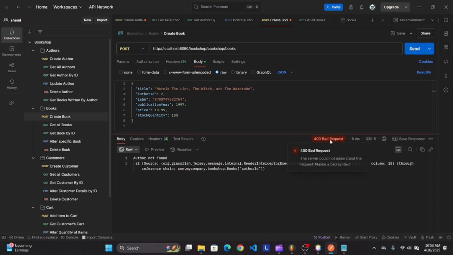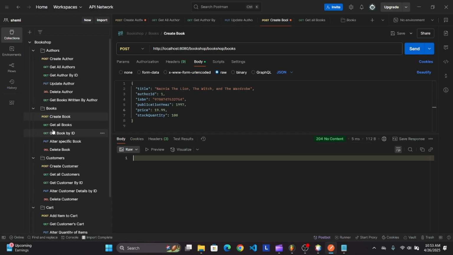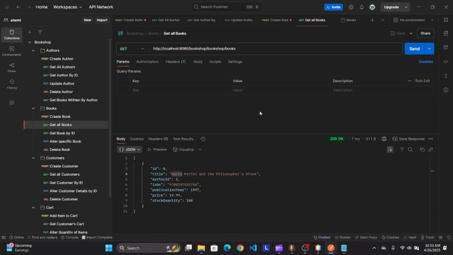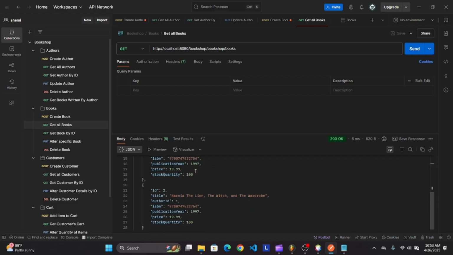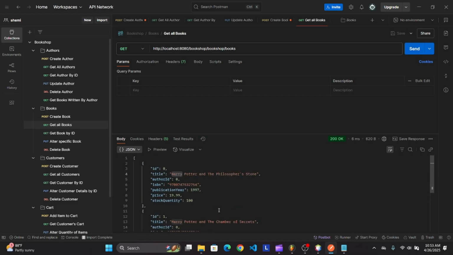Let me go ahead and correct that. And I'm successfully able to create the book. If I get to my GET request, I can retrieve the list of the books that I've made so far. And I can also get a specific book that I want by its ID.